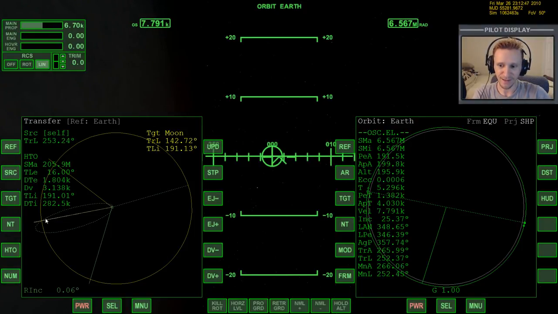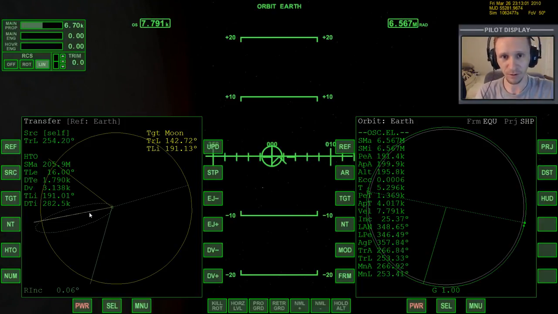And then by the time we get to this point, the moon will have moved from here to here, so we will have an intersection. That's simple. That's all this MFD is doing. It's helping us create an intersection. And we don't even have to use this MFD to do it. You can actually eyeball it, quote unquote, and it's not too hard to do, but this MFD makes it more precise, and we like precision.